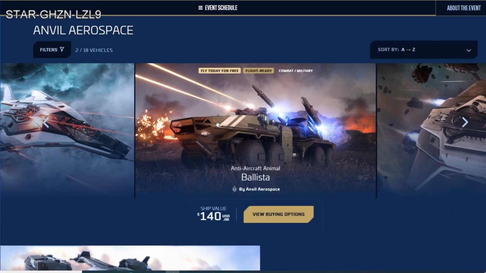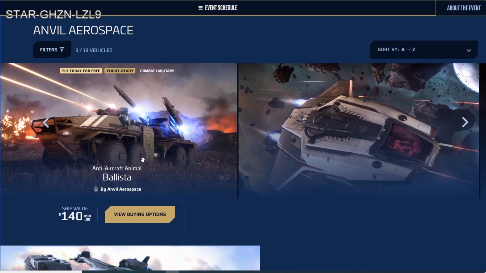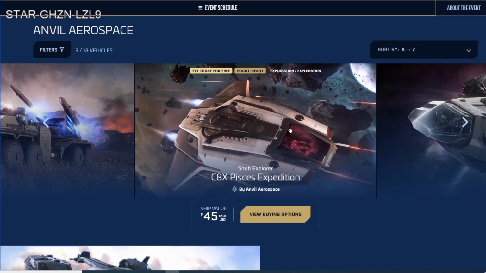But there we got the arrow, we got the Ballista, which is an anti-aircraft ground vehicle we can take out. It's going to be interesting to see what happens when you rent one of these and you're on Orison. Where do you take this out? Where do you take it for a little drive? We got the C8X Pisces, which kind of makes me think of the next generation shuttlecraft from Star Trek. That's what I always think when I see the Pisces.